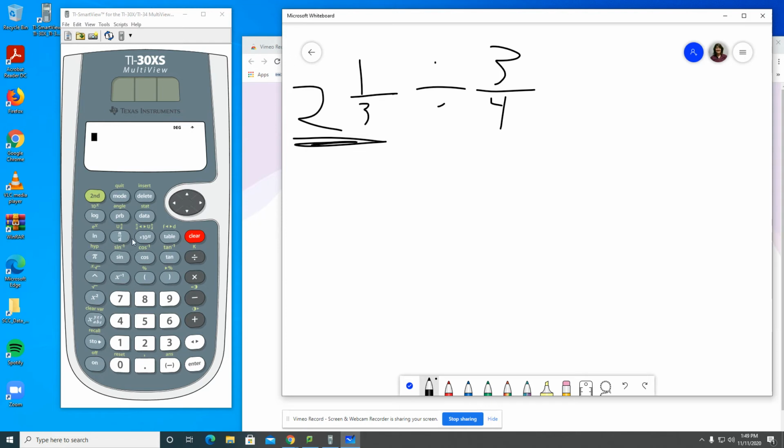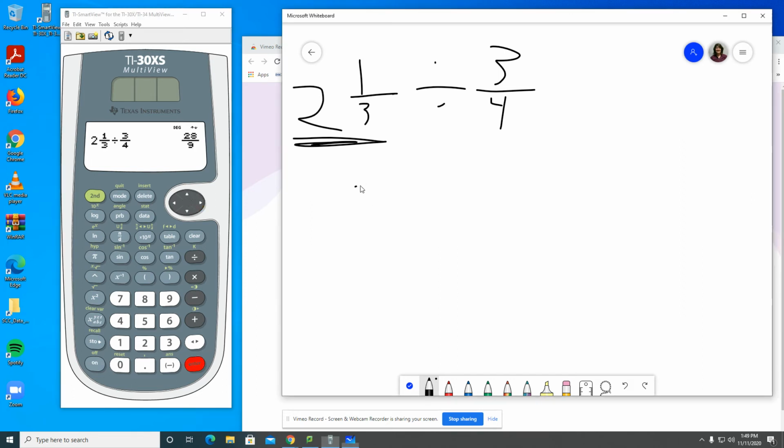So I'm going to have to use the second button, the second version of the N over D. I'm going to hit second and then N over D. And then just like the last time, I type my big number first, my right arrow over, top number, down, and then my bottom number. Then I hit over, and then I'm going to hit divide. And then I'm going to type in my second fraction. That one's a regular fraction, so I'm going to hit N over D, type my top number, down, my bottom number, over, and then I'm going to hit enter.